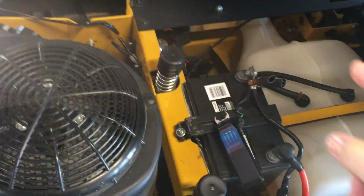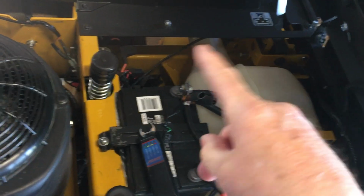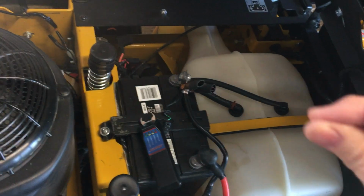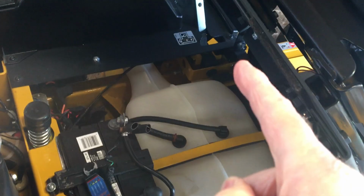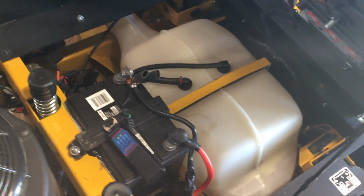Only problem I really had with it, those ends on those dampers, or some people call them shocks. A damper goes on your levers. The ends of it had loose play in it. It would jump the clevis and come off. So I put some thread locker on them and screwed it back on there. I ain't had no more problem with them, both sides. So that ended that problem.